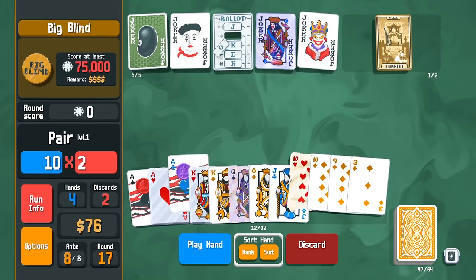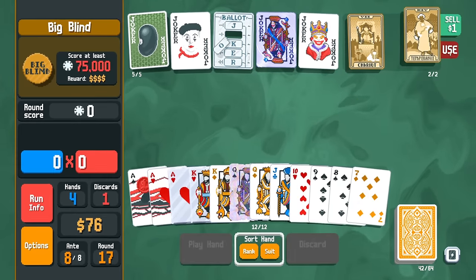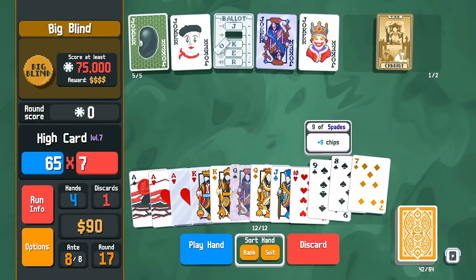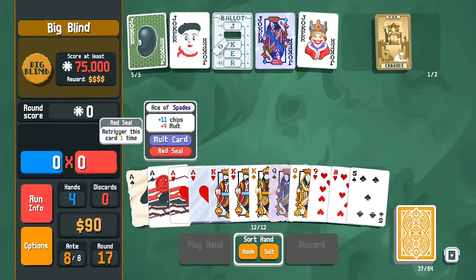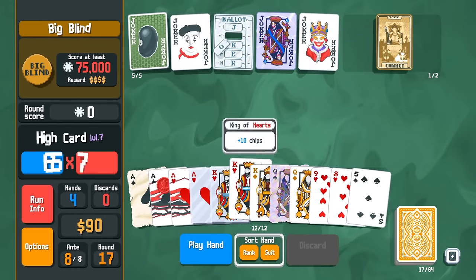Get rid of an ace, so we get another tarot card. Temperance. Nice, easy $14 right there. We got our steel ace. Good. Let's make another steel king.